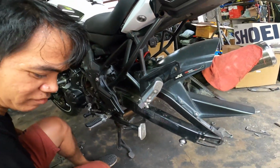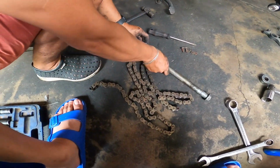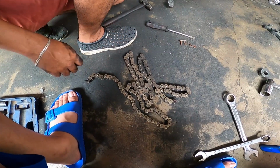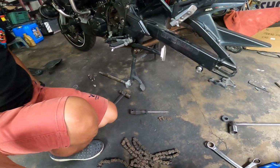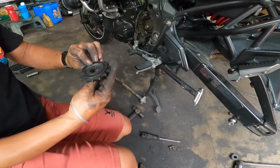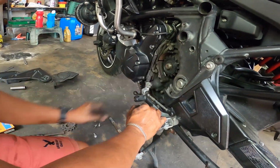Now, do not throw your chain away agad, because we'll be using these again later as a reference point kung gaano kahabang, how many links ang kailangan natin na putulin doon sa ating new chain. So, first thing muna na gagawin natin is we're going to install our new sprocket. Just finger tight, hindi namin kailangan higpitan all the way.